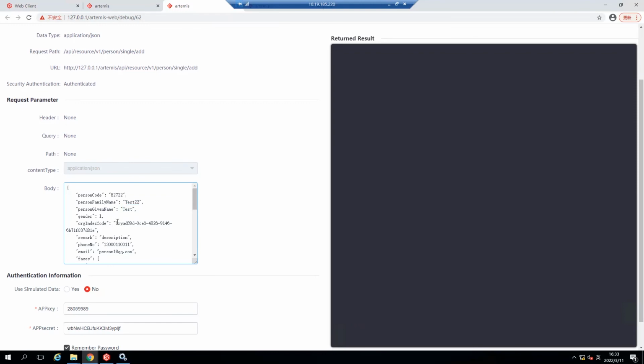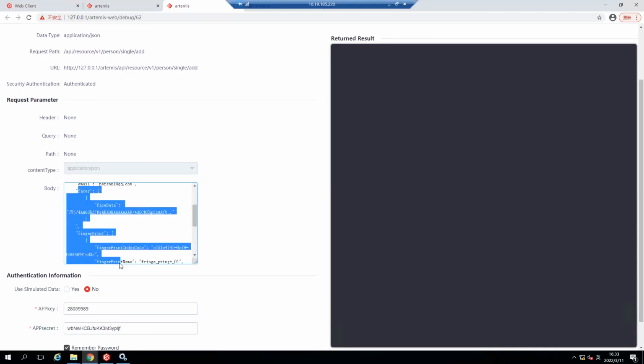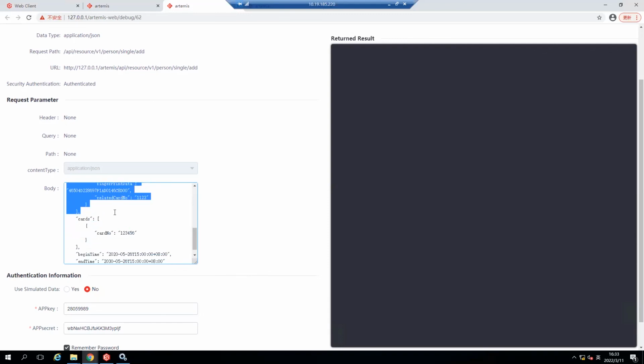Gender 1, the organization code, I will just use the default one. Because I do not have the face, you can see that you can also add face or fingerprint data, but right now I do not have such information, so I just delete it. The card number, I will use something like AAA666. The begin time and end time, I will assign today, March 11th, from the morning.